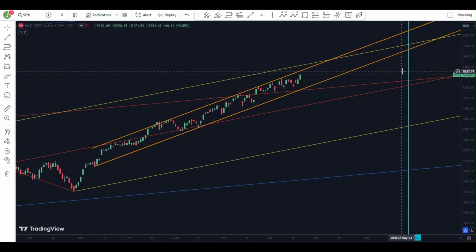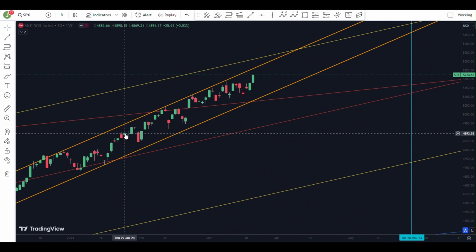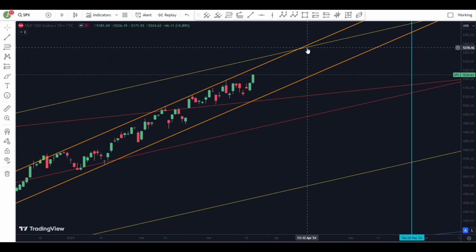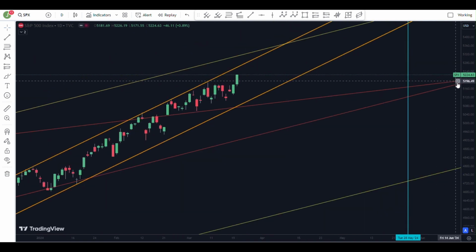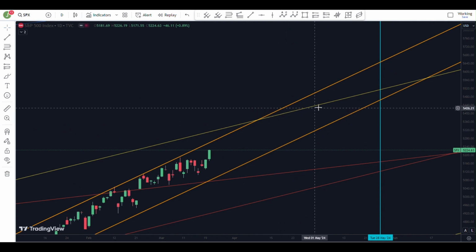So what we'll be looking for is as price approaches this upper warning line, and let's just, for the sake of this example, assume it stays within this channel and we reach the upper warning line somewhere over here. You can follow this upper warning line up. If we are hitting the upper warning line, say around April 15th, that is just a random day. I'm not suggesting that's what's going to happen. You can follow this warning line up to the next expected trough of May 28th. And again, that is just an average. That's not exactly when it's going to be.